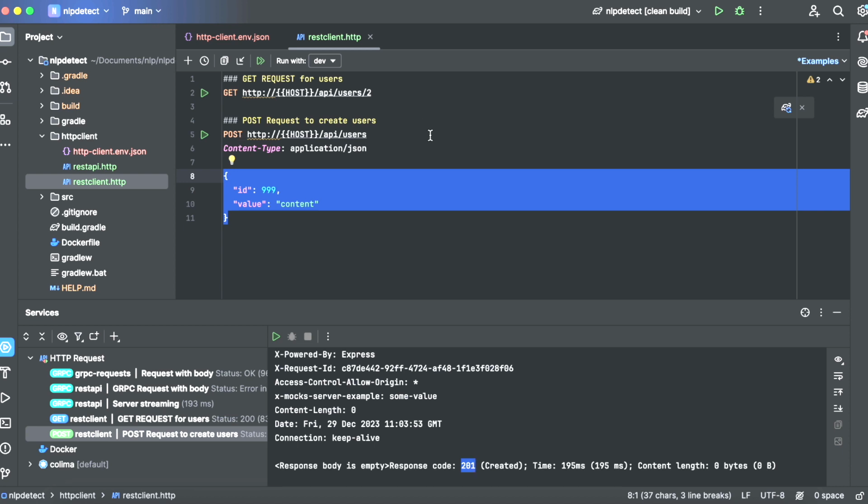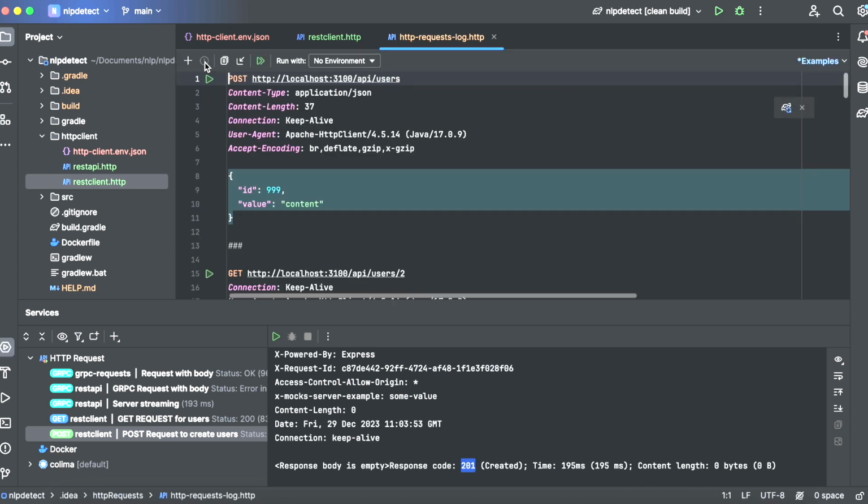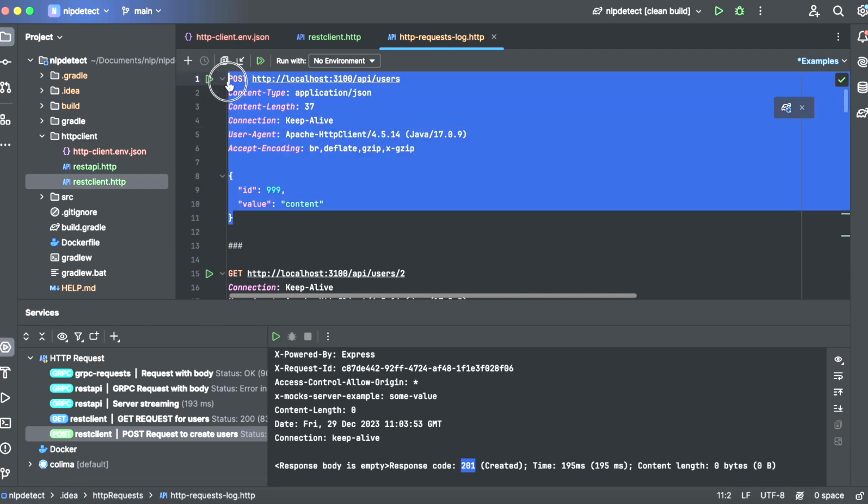But let's say if you change the parameters and you want to see the history of request URLs, the request body and the response body, you need to view the history. How can you do that? The good thing is HTTP client provides you with the option to look into the history of the request that has been sent to the server. Just click on this HTTP request history, and you'll see the most recent request comes in first, with the method name POST and the URL.